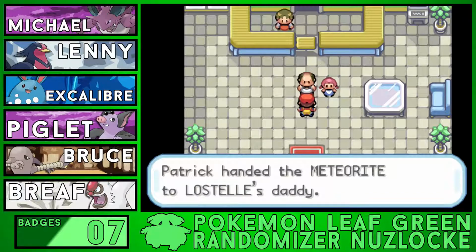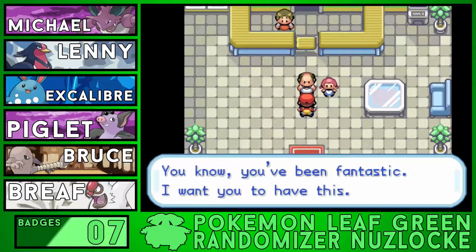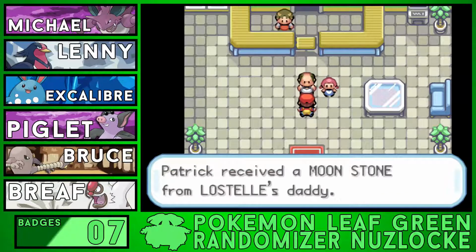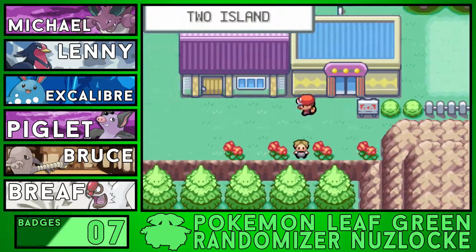Okay, so we gave him the meteorite, which is good. Oh, I see it's from Bill. You know, you've been fantastic. I want you to have this. A moonstone. Not that we need it, but that's always good. So, we're gonna head out of here. Head back to Bill and go home.